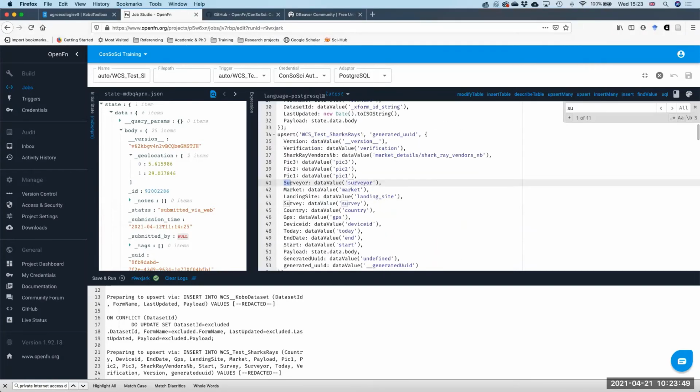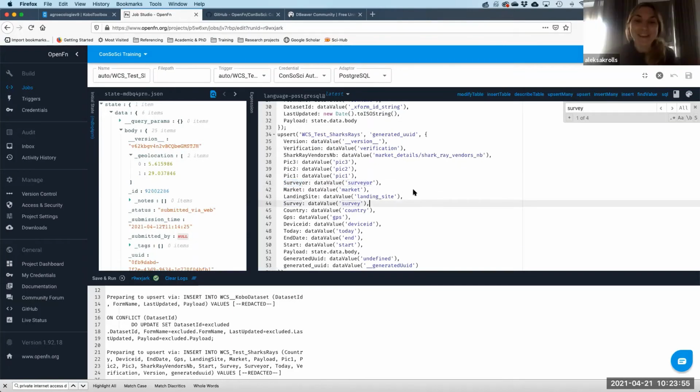This is also a good time to plug GitHub as a version control tool. Just so y'all know, we'll talk more about this later, but this project is synced with a GitHub repo. Most projects will be, we can set up that integration so you can edit jobs in OpenFn, and those changes will still be recorded on GitHub, so you can see the history of changes. And it works in reverse. You can also make changes in GitHub. Maybe Steve's more comfortable in GitHub than OpenFn, then it can be pushed to your job automatically. It's a nice way to collaborate with lots of people, and you can create branches. We'll talk more about GitHub, but thanks, Steve.